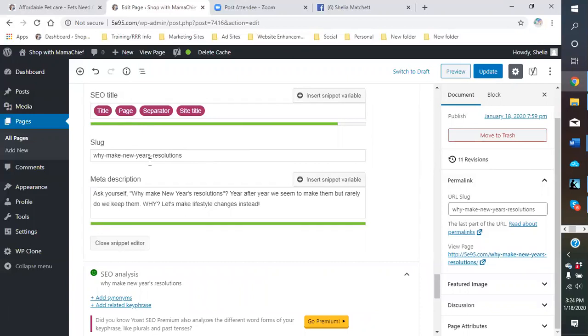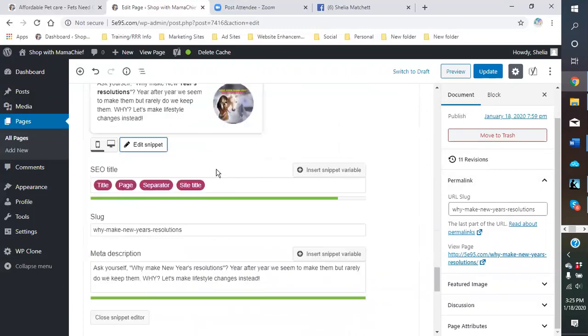But you said you could put it in there if you wanted. You can put it in there if you want it. I didn't. It just makes it easier. But depending on what my focus keyword was, say my keyword was only New Year's resolutions, and I just wanted that particular keyword, I didn't want the whole thing. Then I could literally go in here and take this out and have New Year's resolutions. Then my permalink would be New Year's resolutions, not my title. But that's something way in advance. You don't need to worry about that.